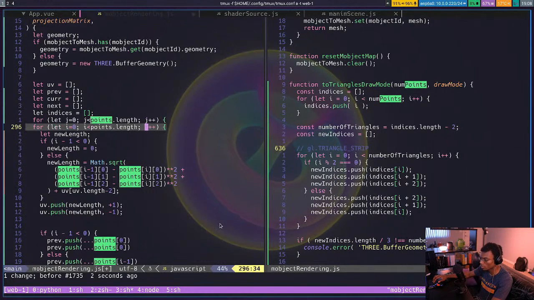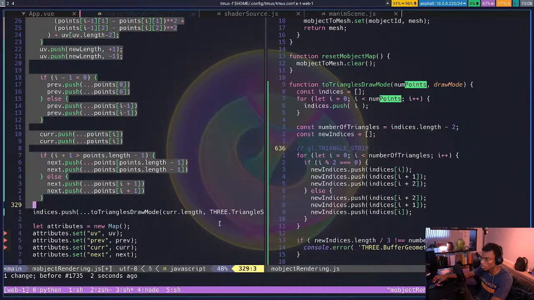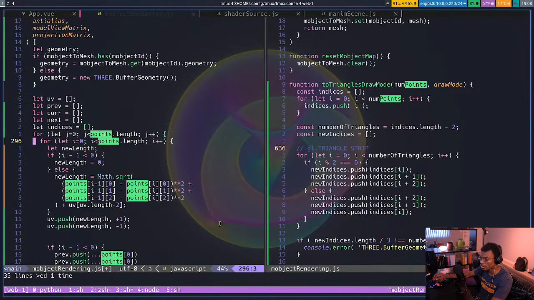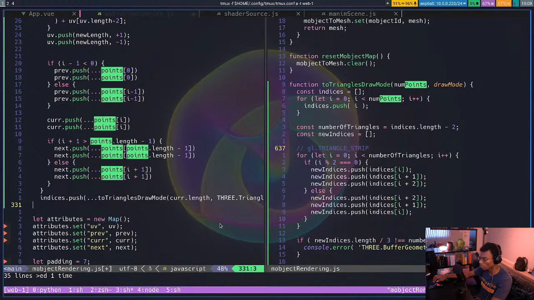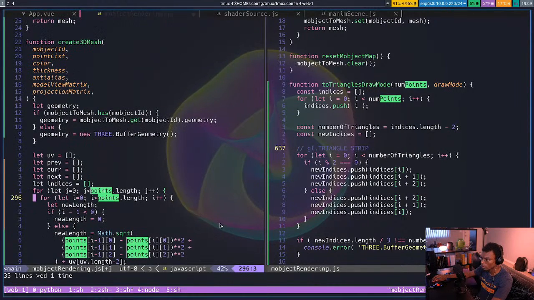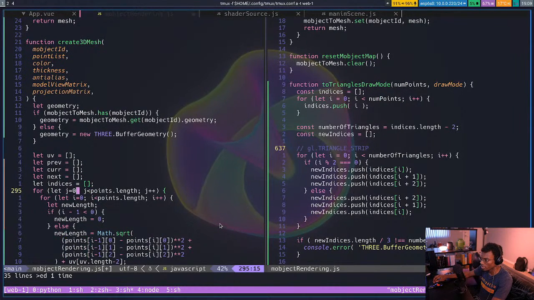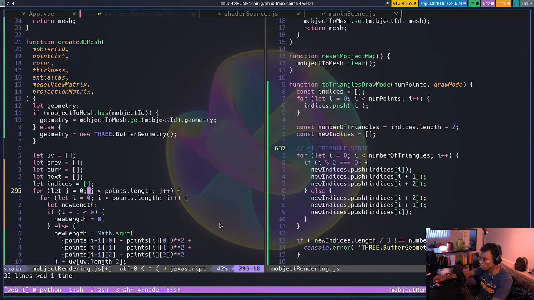Okay. It'll be something like this too. I won't do it to points dot length. I'm wishing I had the spaces. J less than 1. My highlighting is just not working right now.